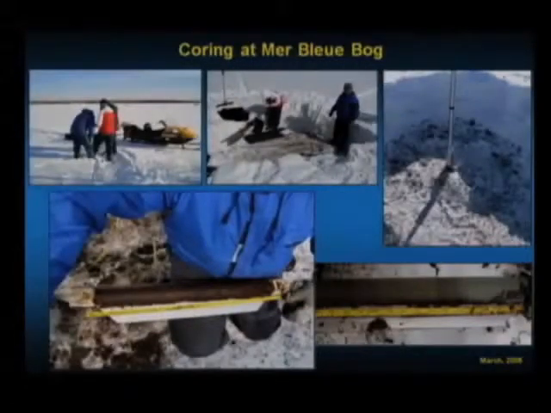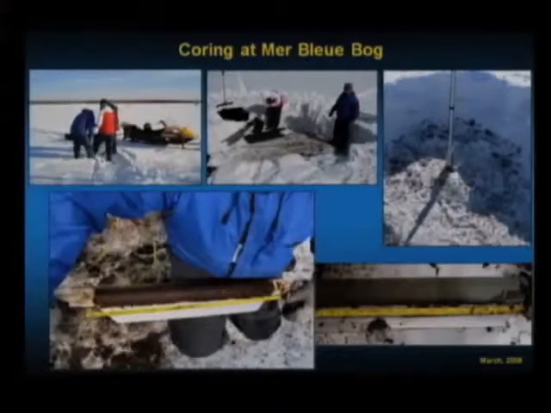Here's an image of when we did the field work, and we did it by snowmobile. This was done in March 2008. This was the year that we had 16 feet of snow in Ottawa. It practically broke every record going. I don't know, how tall is this ceiling? Is this 16 feet? It was an enormous amount of snow. I had nowhere to put snow by the end of the winter. You didn't have it all at once.